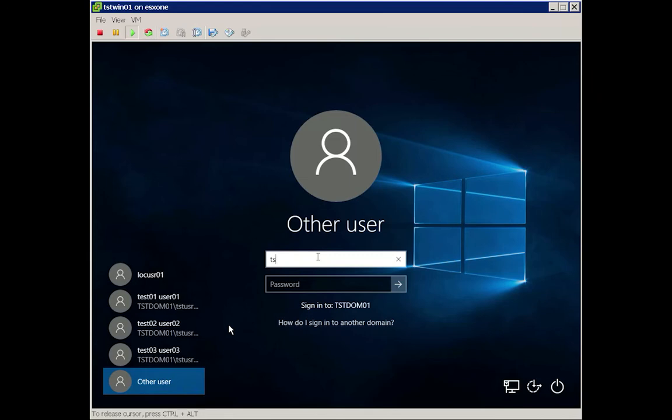So TST user 01 and password. And now look here, we are signed in to TST DOM01, so we are in our domain because we joined the domain. And now we're going to log in with user TST user 01, which is authenticated against TST ADDC1, which is our domain controller.